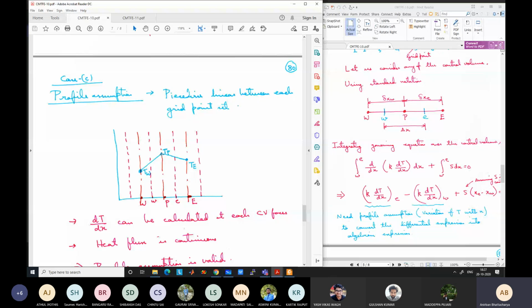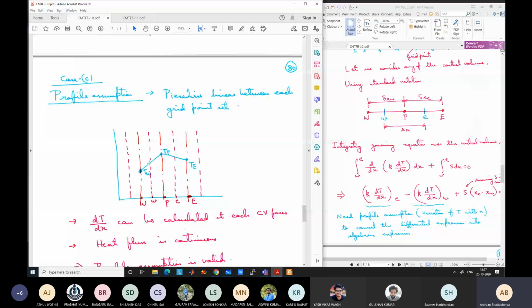However, it is not linear, or the slope is changing within a control volume. So within a control volume, it is actually not physical, but because we don't do any calculation within the control volume, means we are not going to calculate any flux at the center, so there is no issue. Actually in a control volume, it looks like this, it goes up and goes down. But it does not matter to us because these assumptions are only taken for calculating the flux at the interface and for nothing else.